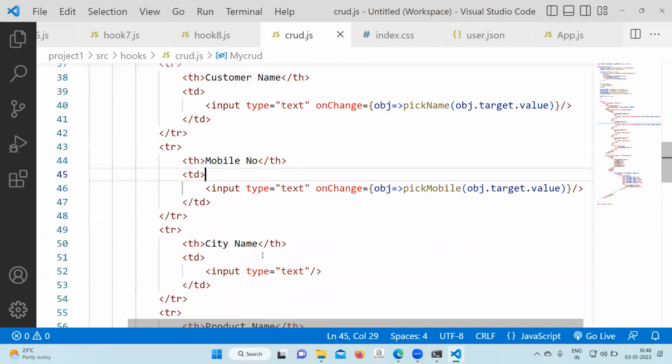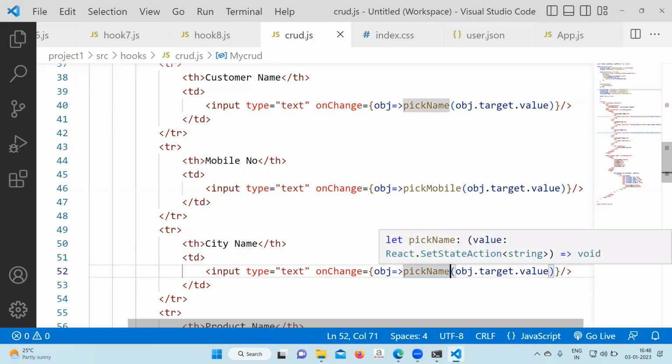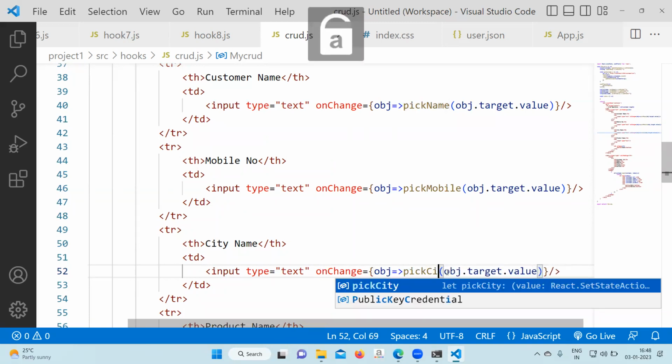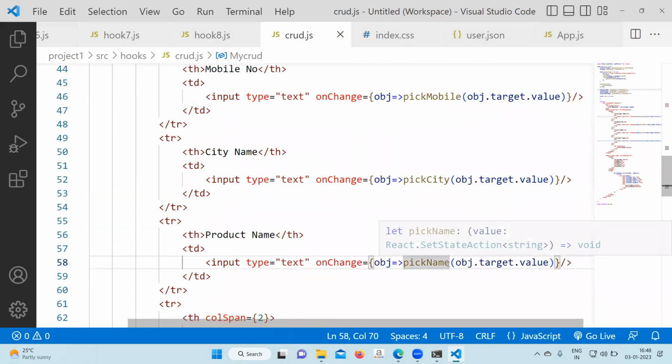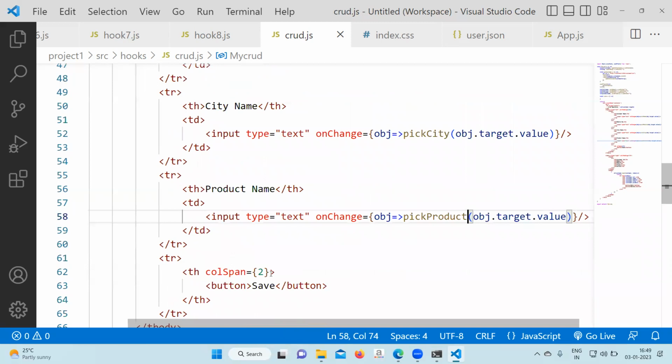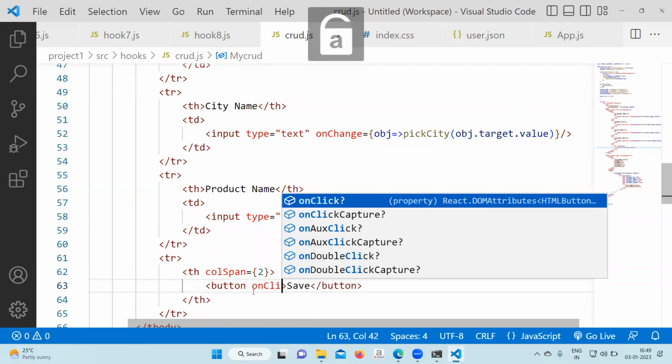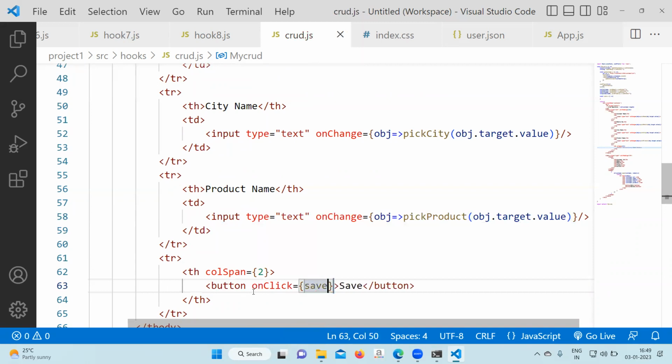Same way we need to do for the pick city. Same way we need to do for the pick product. Then on button click, call the save function.